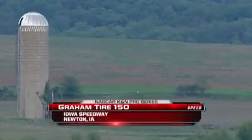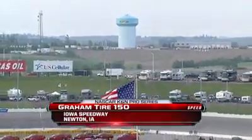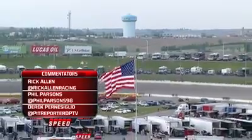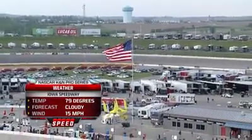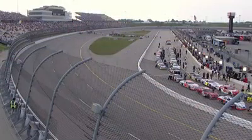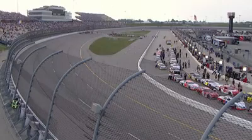It's time once again for East to meet West in the Graham Tire 150 for the NASCAR K&N Pro Series. We're here at Iowa Speedway. Alongside Phil Parsons, I'm Rick Allen. Down on Pit Road is Derek Pernisiglio. Gorgeous afternoon here in Newton, Iowa — a racetrack designed by Rusty Wallace, now one of the part owners of this facility. A great venue for the East versus West combo. Now let's go trackside to Derek Pernisiglio.